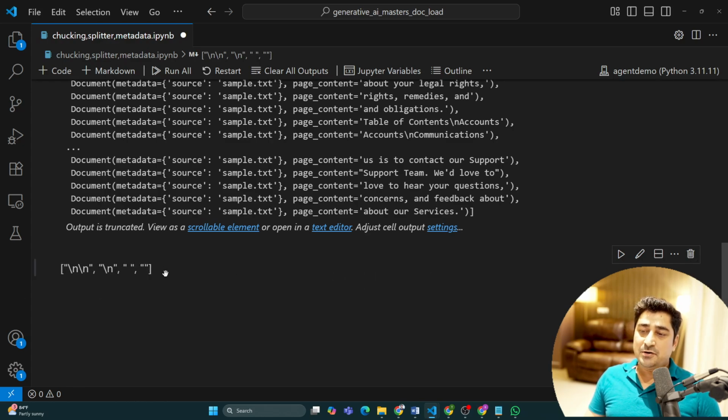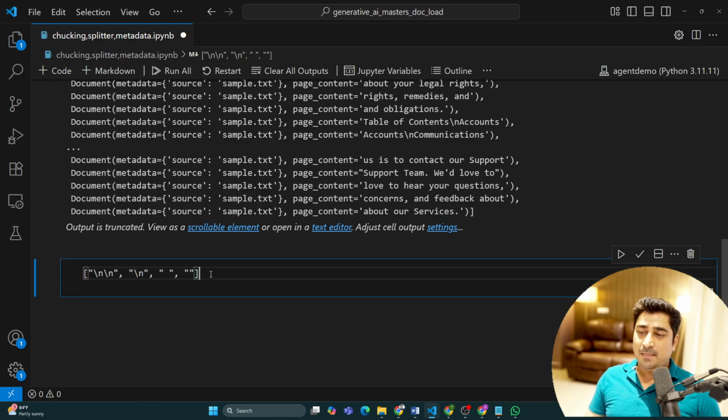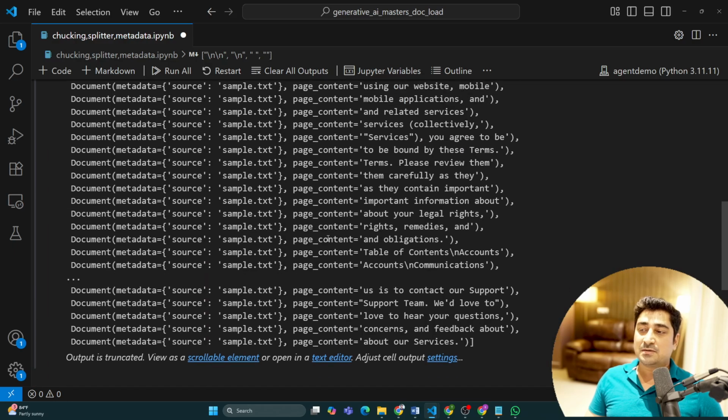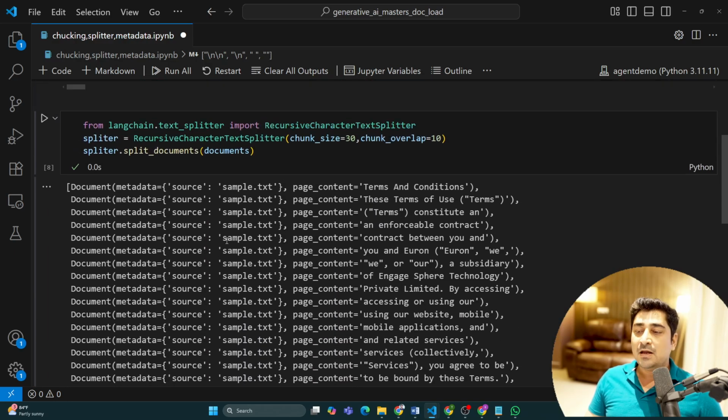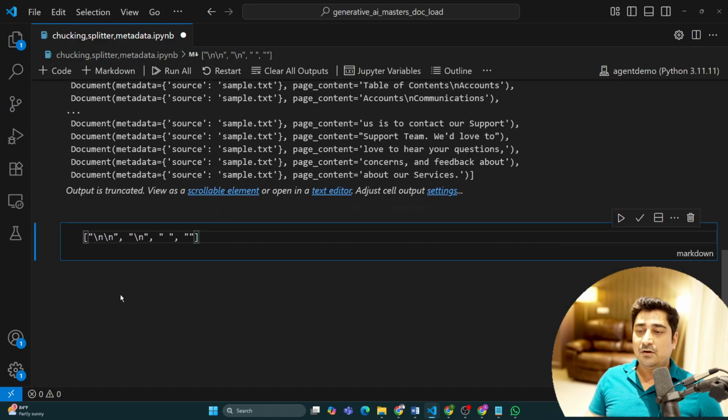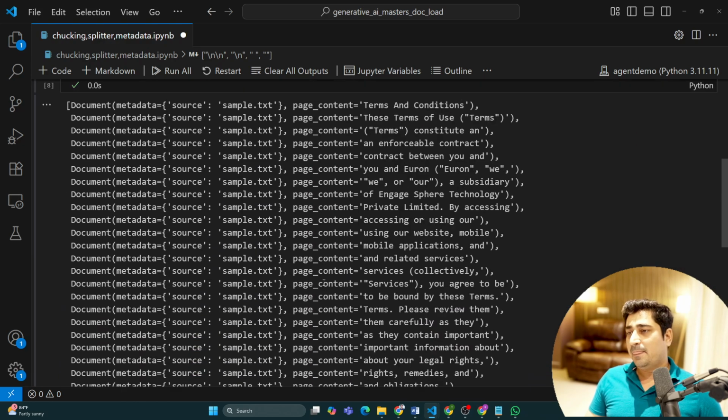So it will always try to split the data in this particular order, using a double new line, slash n. One single slash n means new line. So a double new line, or maybe a new line, maybe a space, or maybe without a space. This is what it considers, and by doing that it splits your data set. Wherever it observes either of these, it will split the data.